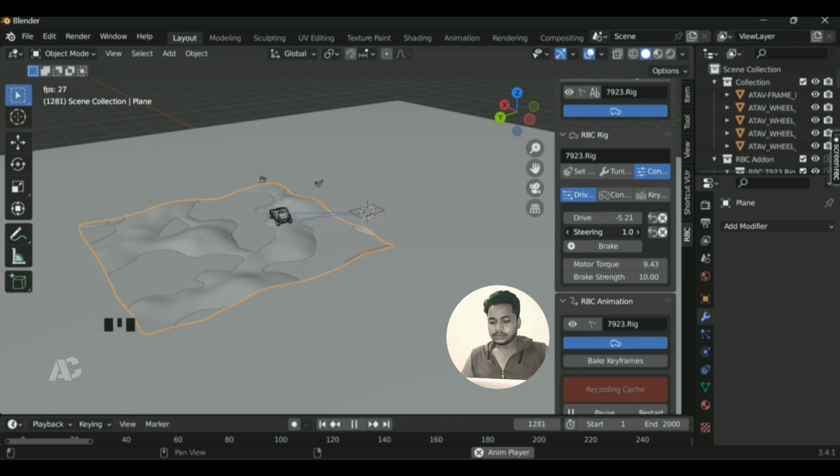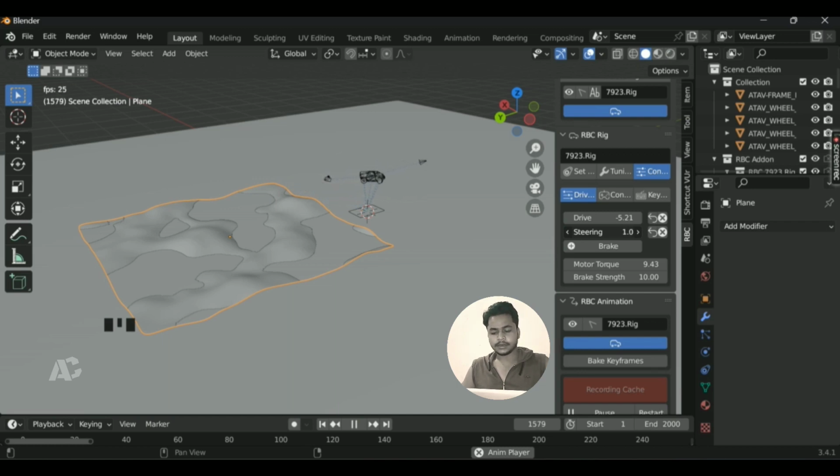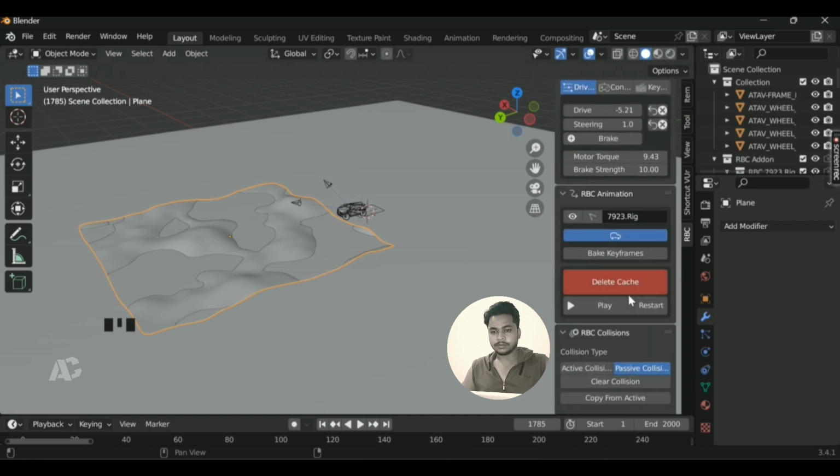So guys, it is the easiest way to animate a vehicle, and it makes it easier for the animator to work on the render part of the object. When we are providing an animation to our Jeep, we need to keyframe it accordingly, which is more difficult for an animator. So it is the easiest way to animate the driving part of a vehicle.